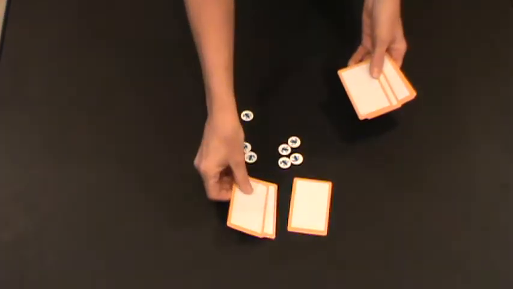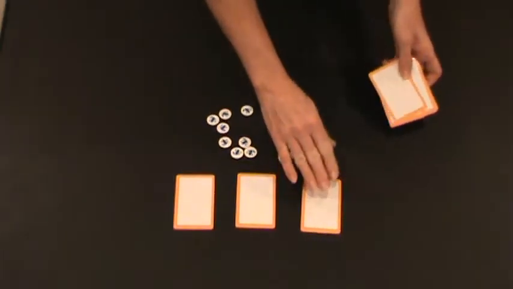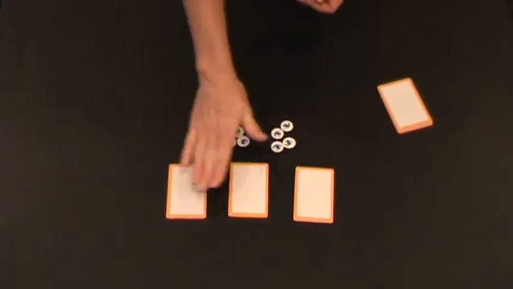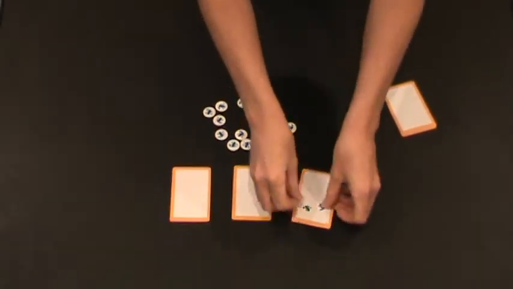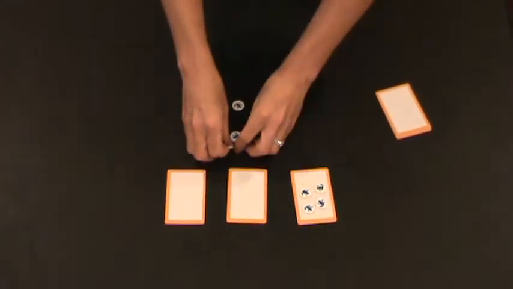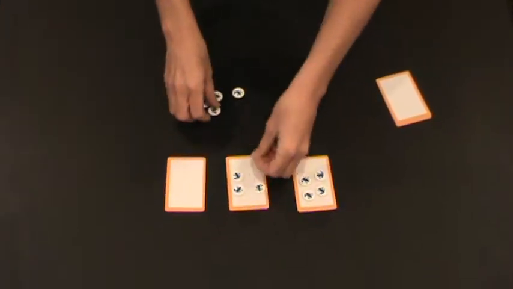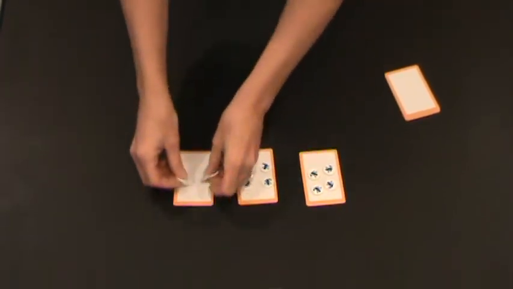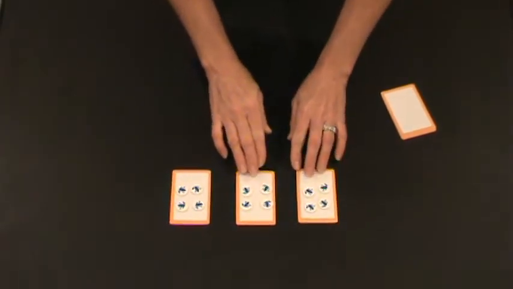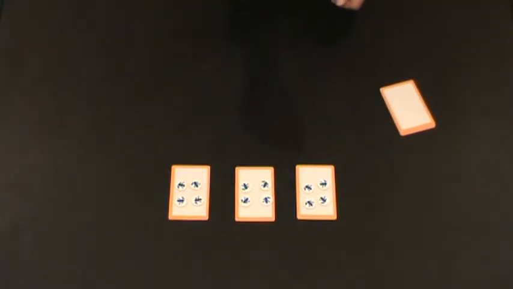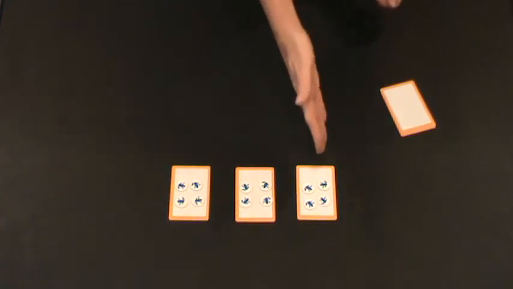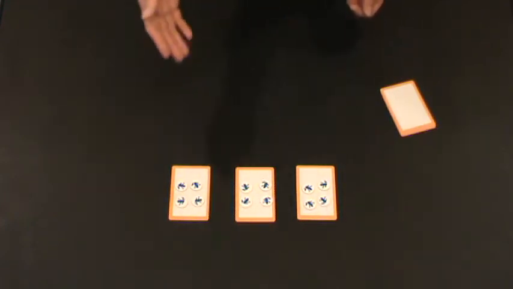One way you might do that is to place the groups out, place how many items are in each group, and ask the students how many counters there are. And watch the strategies they're using. How are they determining how many there are? Are they counting by ones? Maybe they're counting by twos. Are they counting by fours? We would like students to learn to be able to count by multiples.